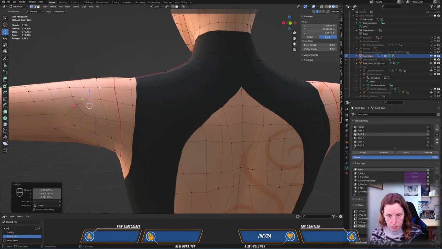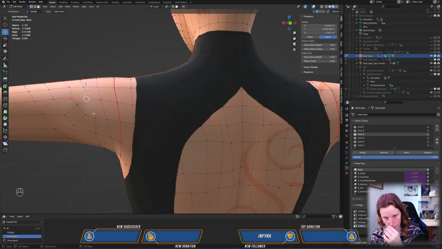So I guess if we cut it in from the other side, see if that works. No, that's not the problem. This right here is the problem.